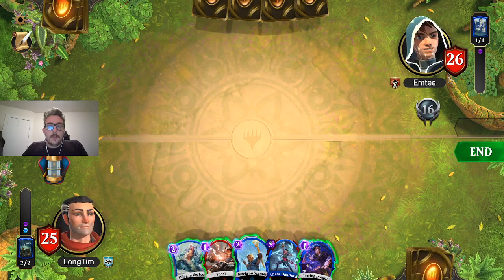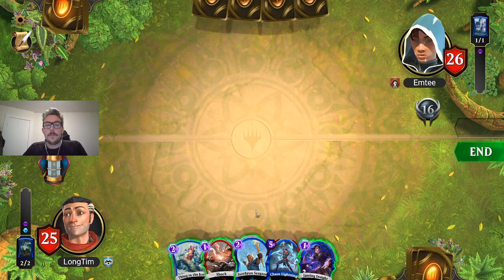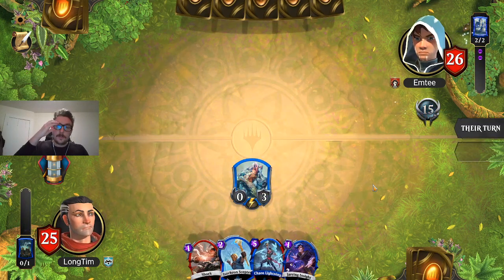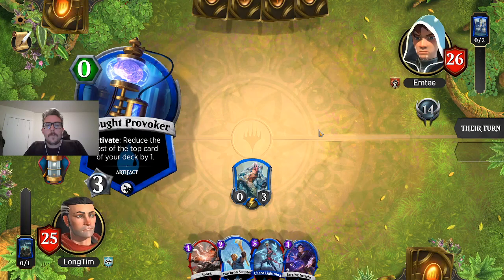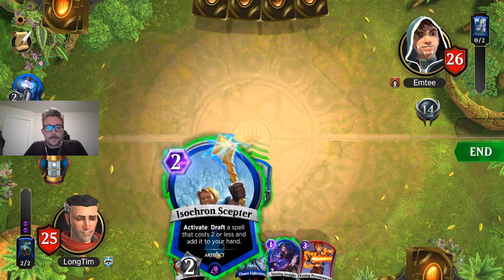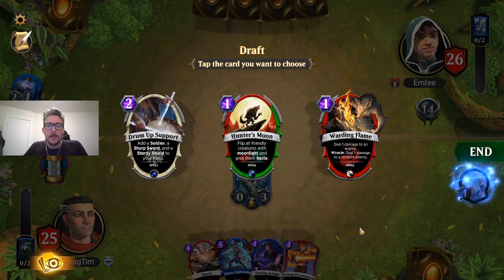I mean, do they have a 2 mana bounce spell? I don't think most of them are running it. Because if we draw a 1 mana or 2 mana spell next turn, we get to flip Thing. So I think it's just got to be play Thing in the Ice. And if not, we just play out Isochron Scepter, and it's whatever. This looks like an Anticipate, so that's good for us. Thought Provoker. Yeah. Okay, we didn't hit, but no big deal. Just see if we can grab a relevant spell.